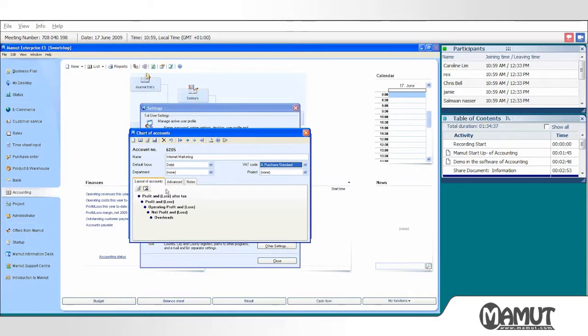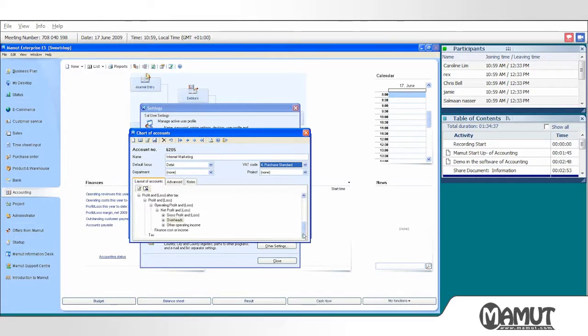And down here I've then got the layout of accounts. So this is being analyzed in my overheads due to the actual number that I selected. Now it could be that it's automatically analyzing it in the wrong place. So you can actually go to this edit button over here and actually change the layout of accounts.